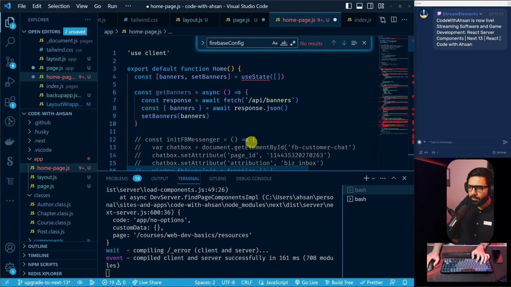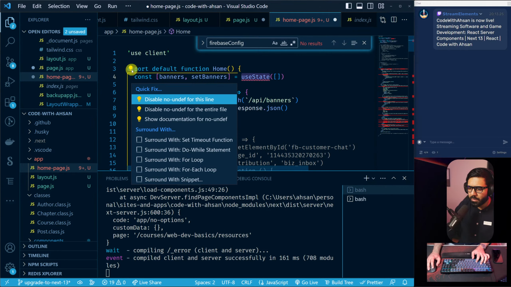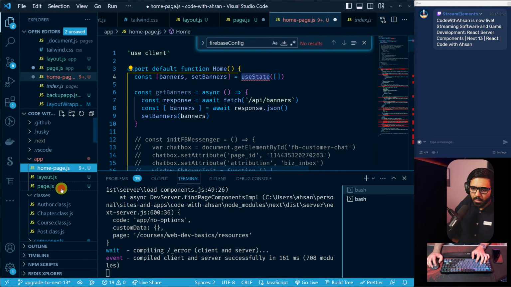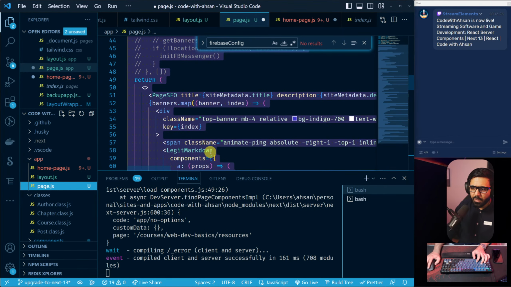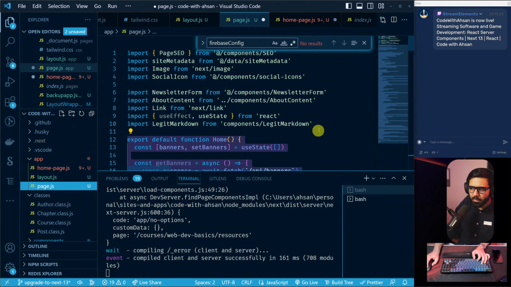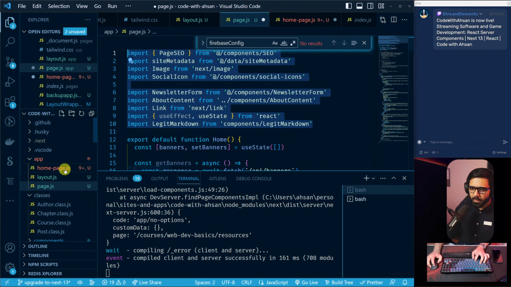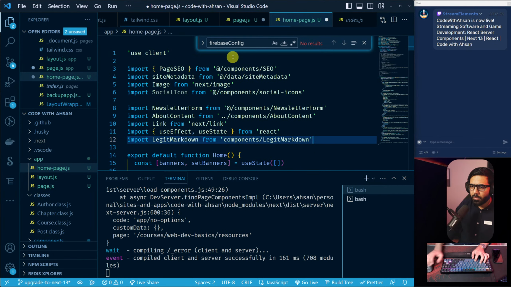And then we would also have to import all the things that we are missing, but I can add it anyways. So in this particular case, I could go ahead and add all of this for now.